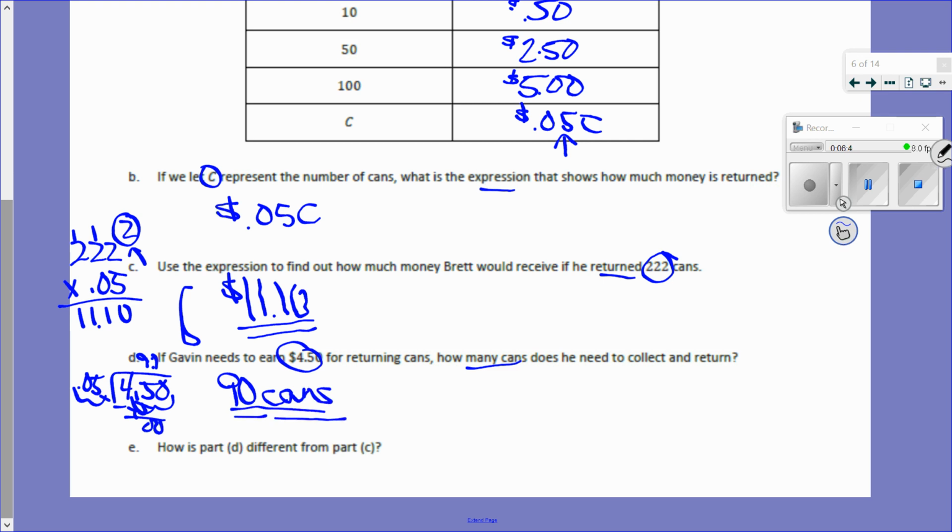Yes? Why would you divide 500 instead of 5 cents? 500 is 5 cents. I'm done. Sorry. So it's 500ths of a dollar, which is 5 cents. Does that make sense? Yeah, it does.